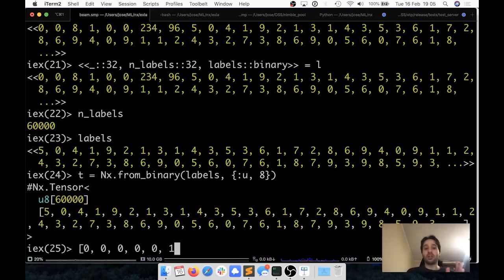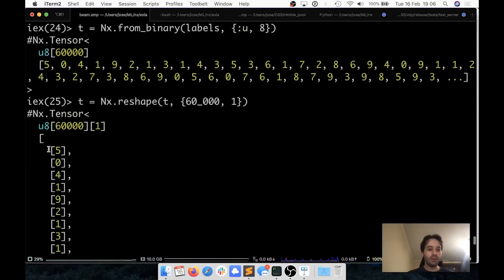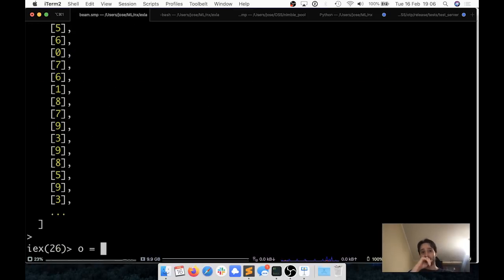Okay, so we need to convert the tensor that we have right now to this list of probabilities, okay, where we are 100% sure that it is that image. So to do that, the first thing that we're going to do is use reshape again, okay? We're going to reshape the tensor, and we know we have exactly 60,000 labels, and we are going to wrap each of those labels in a list, okay? So this is what we get. This is exactly what we had before, but you can see that the 5 now is wrapped in a list, the 0 is wrapped in a list, okay? And we're going to create another tensor here, which is exactly the numbers from 0 to 9, okay?